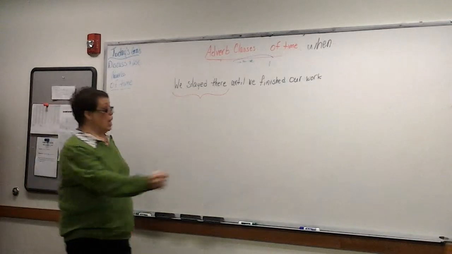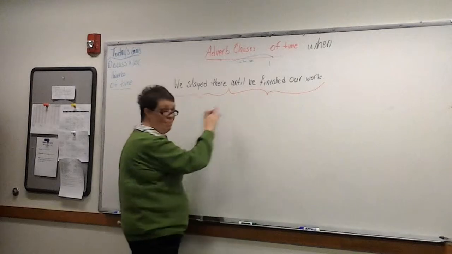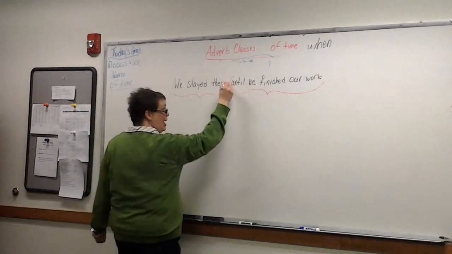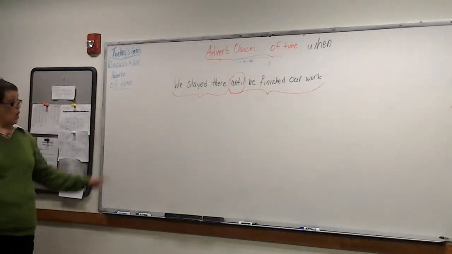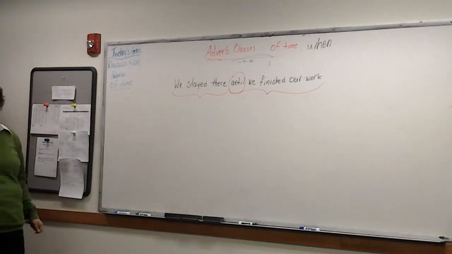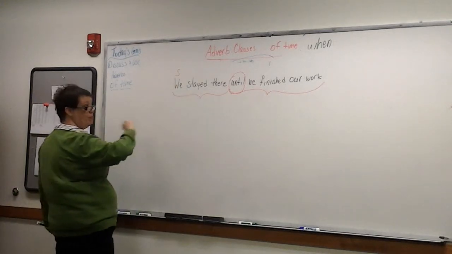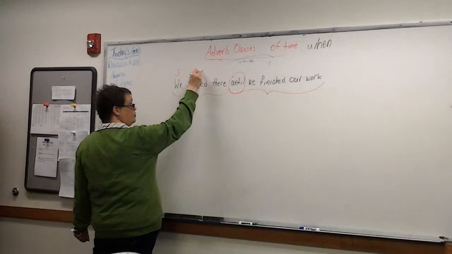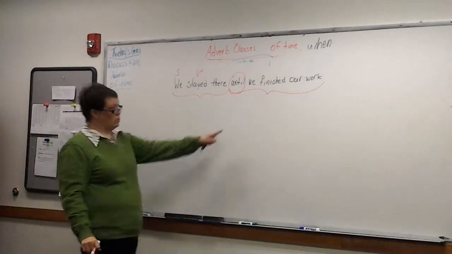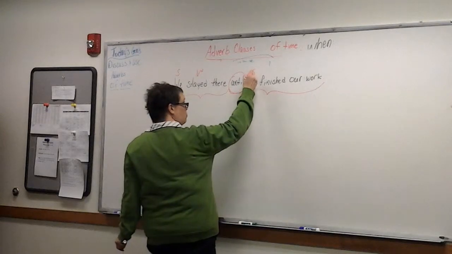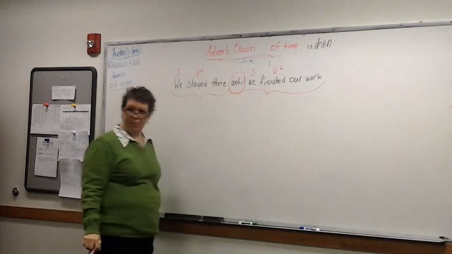Don't forget the until. Until we finished our work. Until is what makes it the baby. This is our adverb clause word, until. All right. Over here in our independent clause, what's my subject? We. Stayed. So we have verb 2, don't we? Yeah. Simple past. Let's go over here. We finished. Verb 2. Simple past.